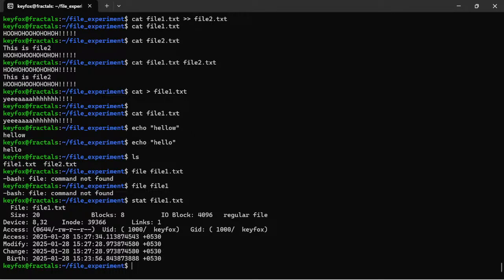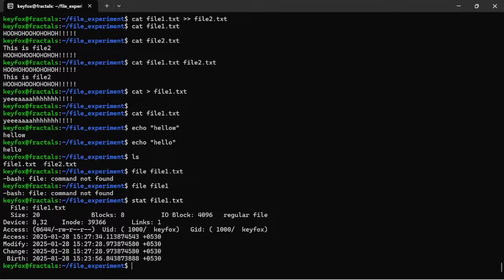Yeah, so it works. The stat command is working. The stat command gives a lot of things. For example, the size of the file, the blocks occupied by the file, IO block, inode link. So there are multiple technical terms I can mention here.